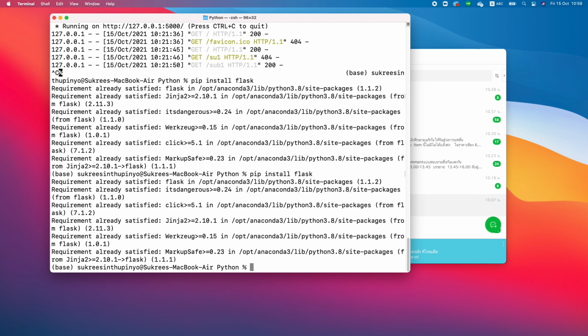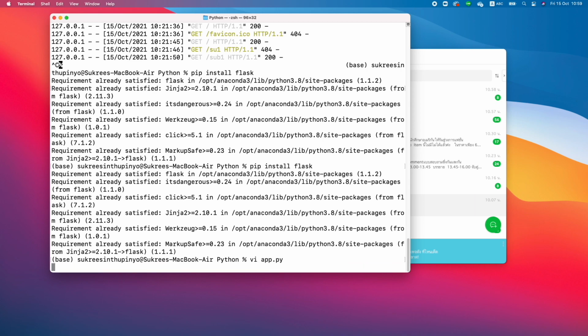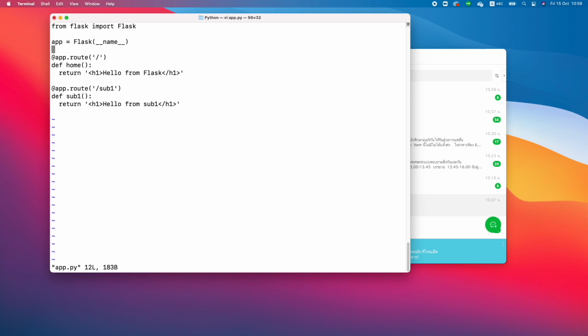So this is a Flask one. And then you have to create your app.py file. From flask import Flask, and then app is Flask, underscore name here, and you have to define the route, the same as the one that you did in Google Colab.